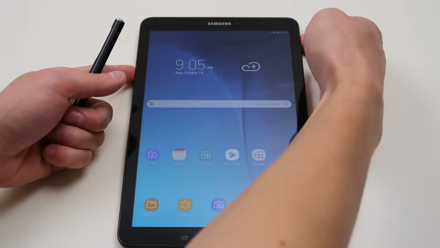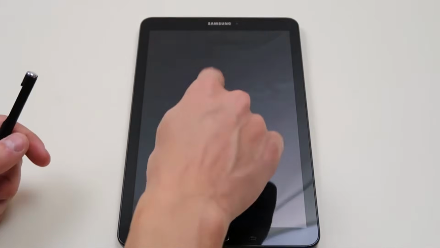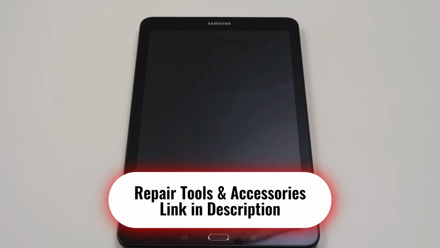Assuming you can't get into your tablet, so we'll go ahead and we'll shut this off. Power off. Okay, so we'll go ahead and shut this tablet off for right now, and then we'll show you a way to get it from the back end. So if you can't get into your home page, if you can't get your tablet working and you want to factory reset it, we'll show you how. And this applies to most Samsung devices as well.